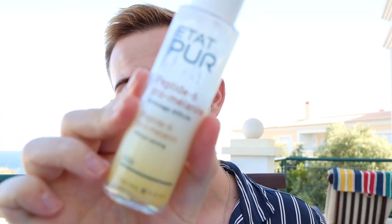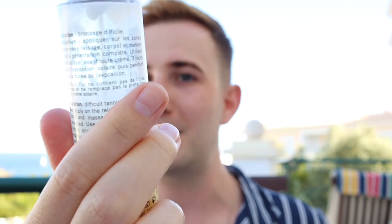I wanted to talk about something I tried in a recent Cocoon Center purchase — it's the Etat Pur Peptide 6 Pro Melanine, and it is for bronzage difficile — for people that have difficulty in tanning. Not for a superficial reason, more so because I get a lot of heat rash in my inner elbows; I really react to the sun. I have pretty sensitive skin, regrettably. I'm halfway through it. It costs £35, so it is expensive. I've definitely tanned the best I ever have on holiday, but I'm not that enamored by it. Some reviews said things like getting twice as tanned in a week, which to me just equalled: my body's response to protect itself is actually more active. I'm not that impressed — if you guys have any feedback on that, tell me.